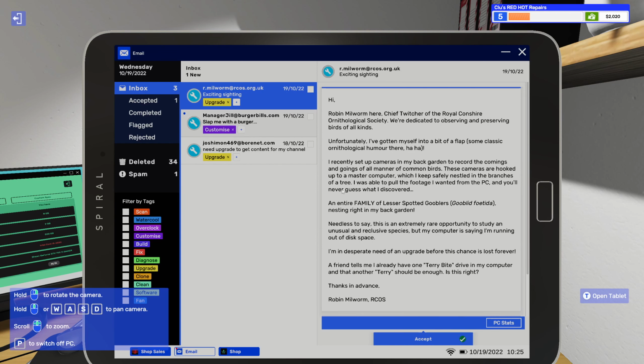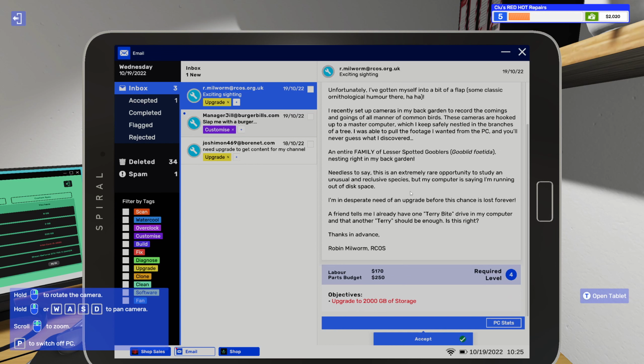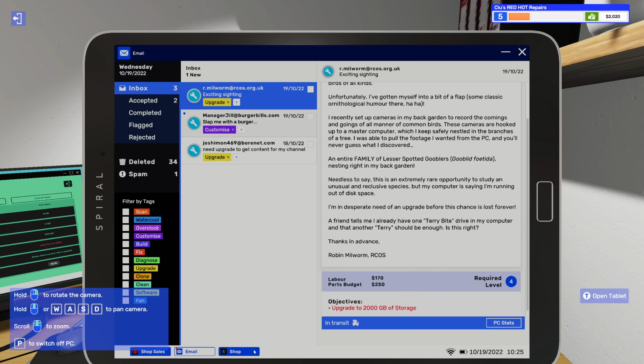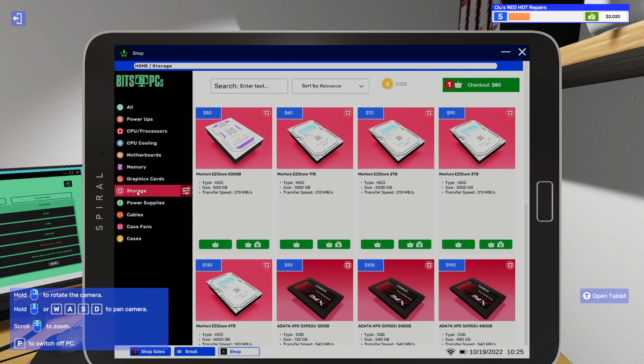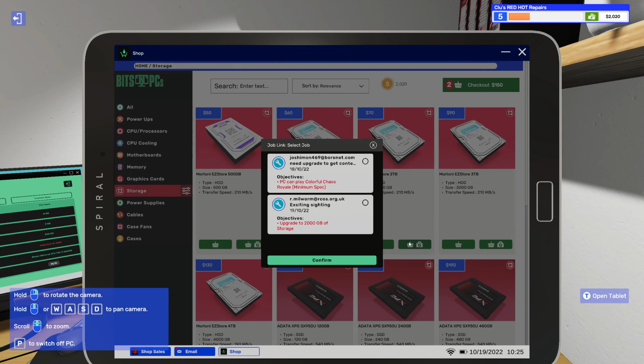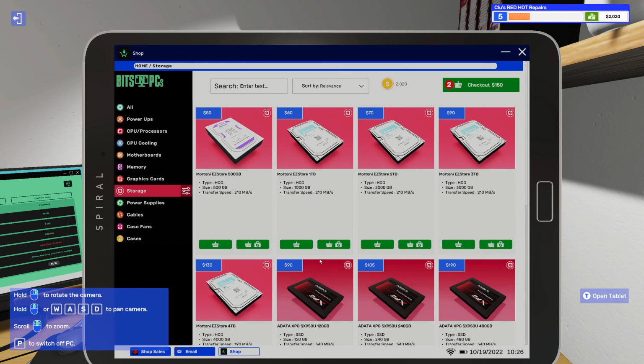Anyway. Let's see what we got here on these jobs. Upgrade to 2 terabytes of storage. Looks like no secondary objectives in here, so we will open up the shop and get what was the $250 part budget, so I think we'll just buy a 2 terabyte drive. Oh yeah, only $70. Pretty much one option for that, so there we go.